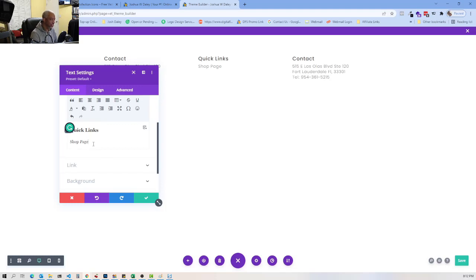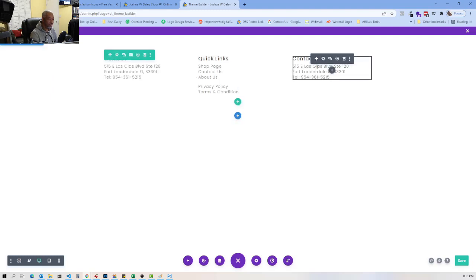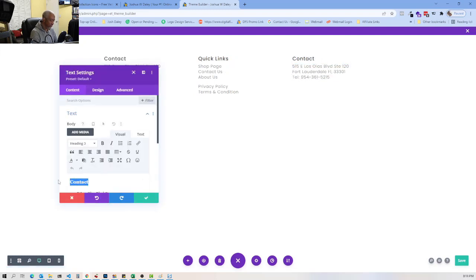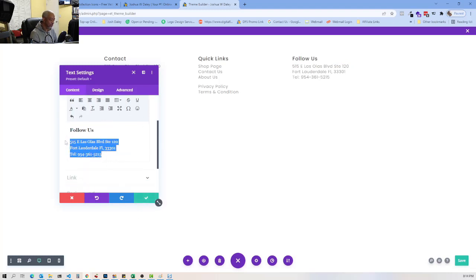So we have the shop page, we have contact us, we can have about us, and down here we can have privacy policy, and then terms and conditions. All right, so we're going to come over here and change the contact to follow us. Once we do that, we're going to remove this, and then go ahead and save it.